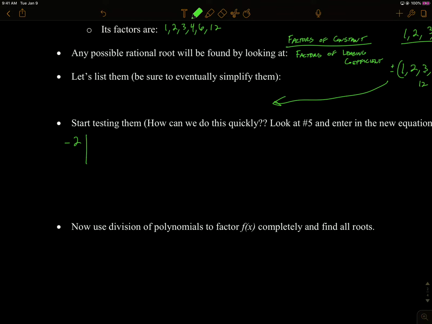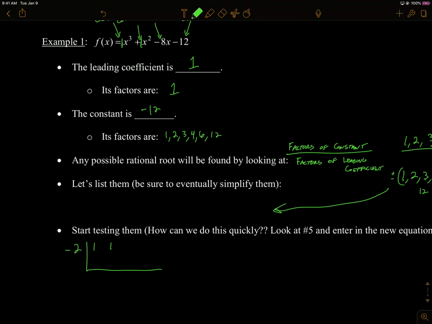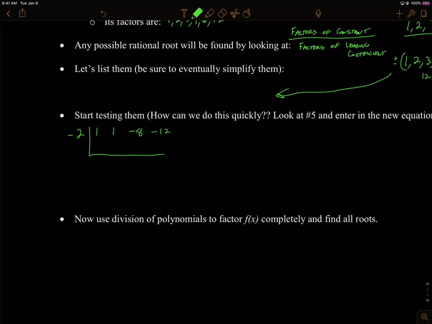So here, you want to prove that it's a root, right? So negative 2, and then we use our coefficients 1, 1, negative 8, negative 12. 1 drops down. And by the way, what I'm doing here is plugging negative 2 into the function and showing that it gets 0. But the remainder theorem says that instead of plugging it in, I can just do synthetic division and look at the remainder. So 1 minus 2 is negative 1. I get a positive 2. That's a negative 6. I get a positive 12. My remainder is 0. So that proves that negative 2 works. That means that f of negative 2 equals 0, which means it's a root.